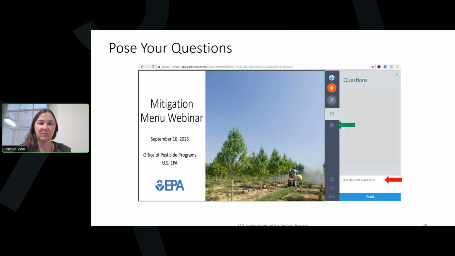You can use the slides that you download from the paper icon to get access to the links to go directly to that website. If you don't have access to that for some reason, you can also go to www.epa.gov/endangered-species and look under the resources section of that website to get to that toolbox.